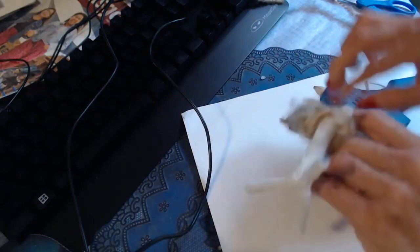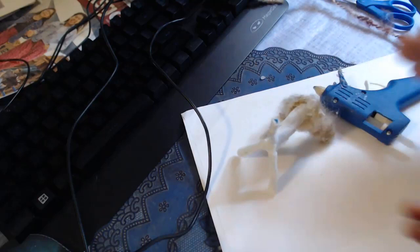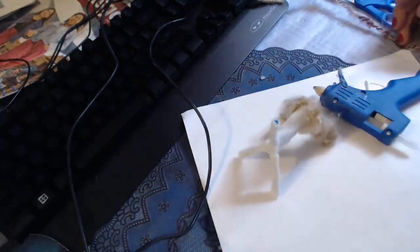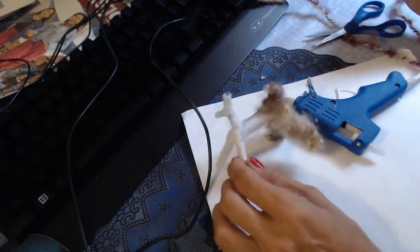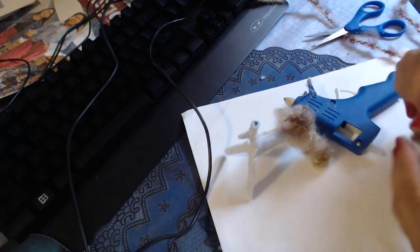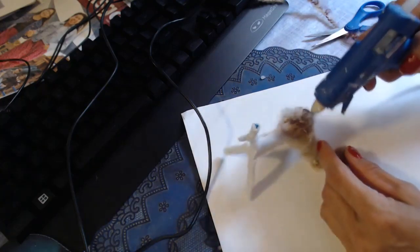And I'm going to bend it just a little bit forward, like back feet. Okay, there we go. So you kind of get that. Can't see it yet because you haven't shaped it and groomed it yet. Okay, so now I'm going to go ahead and do the tail. There's the tail, and I'm going to take some of this fuzz and ball it up, and then I will trim it after I get done. Glue that on there. Just drop that down on there.